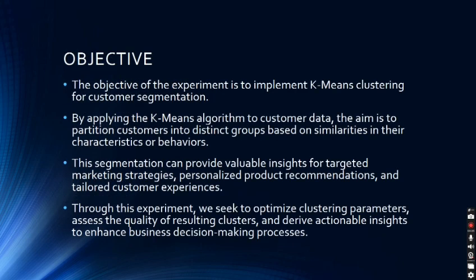First let us see the objective of the experiment. The objective of the experiment is to implement K-means clustering for customer segmentation. By applying the K-means algorithm to customer data, the aim is to partition customers into distinct groups based on similarities in their characteristics or behaviors. This segmentation can provide valuable insights for targeted marketing strategies, personalized product recommendations, and tailored customer experiences.